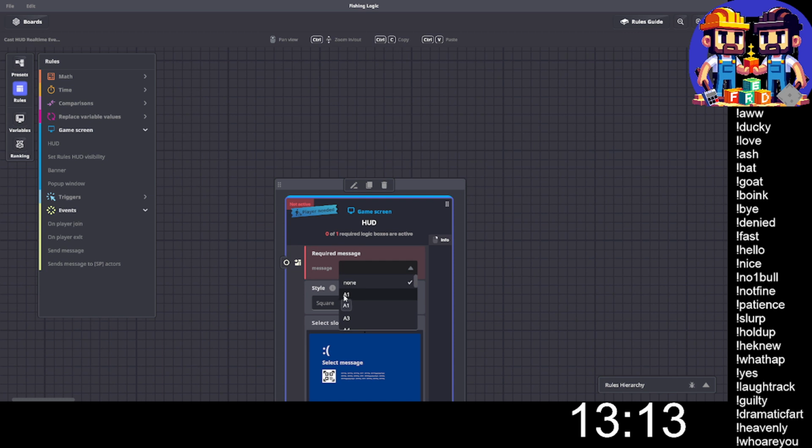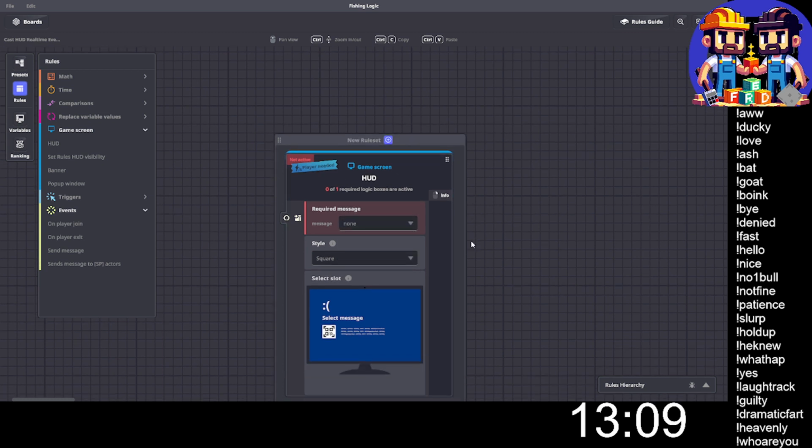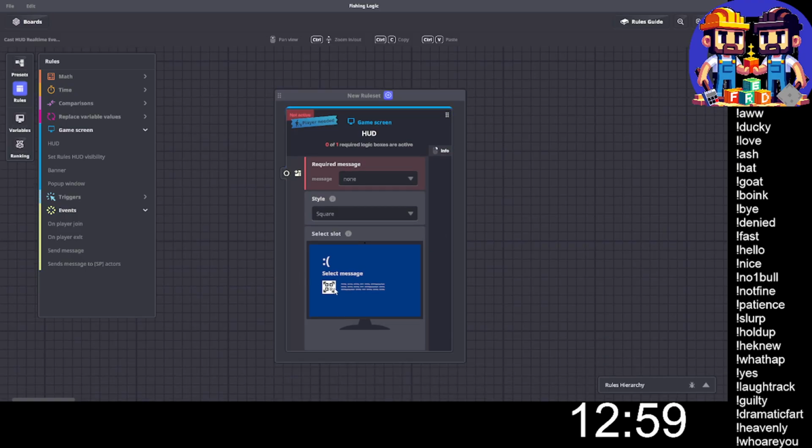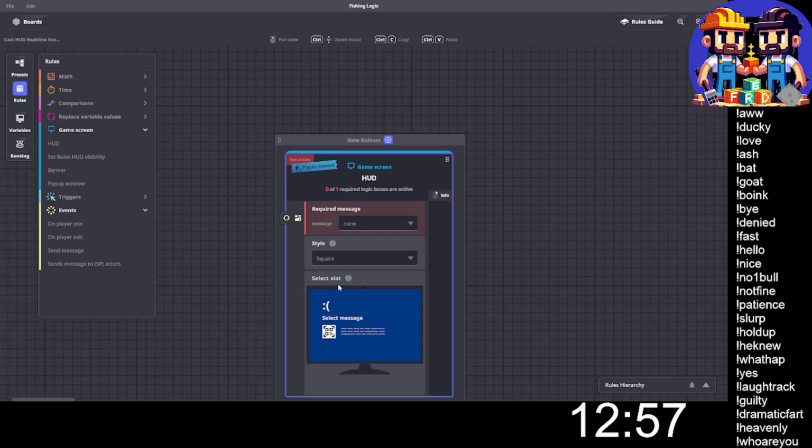So the required message here, while it's counting up, it's going to get to like 80. It's going to be red, yellow, green, red, yellow, green, red, yellow, green. So what if we go cast?